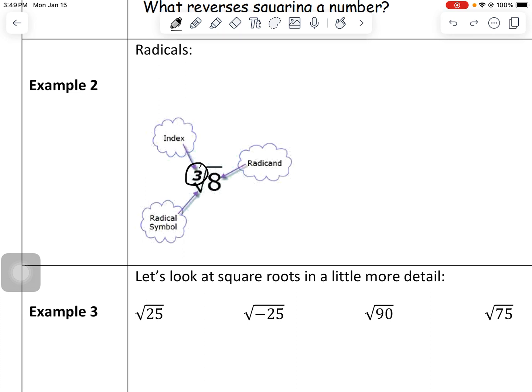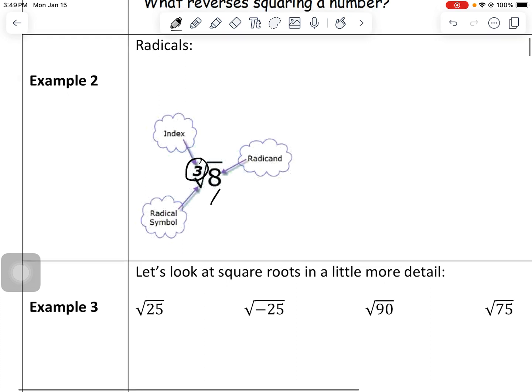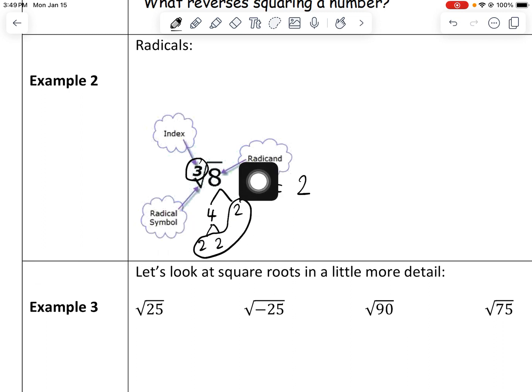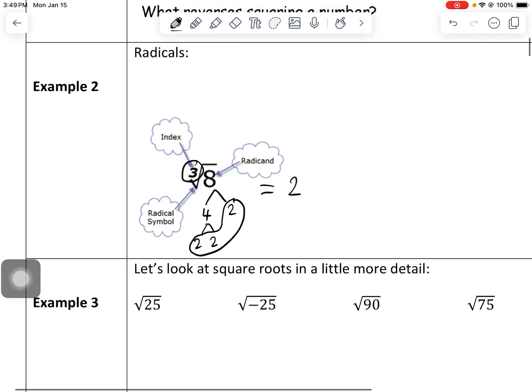Unfortunately, 8 is a perfect cubed root because it breaks down. If we do the factor tree method, we can get 4 and 2, and then 2 and 2, giving us a whole group of 3. So we know that our answer is going to end up being 2 because that one group makes out 2. Some other vocabulary to note here is the radicand. That is the number inside, or the term. There can be multiple pieces to it. It doesn't have to just be the number. And then we have the radical symbol. That's that square root looking symbol that we're used to and we've seen in many situations.